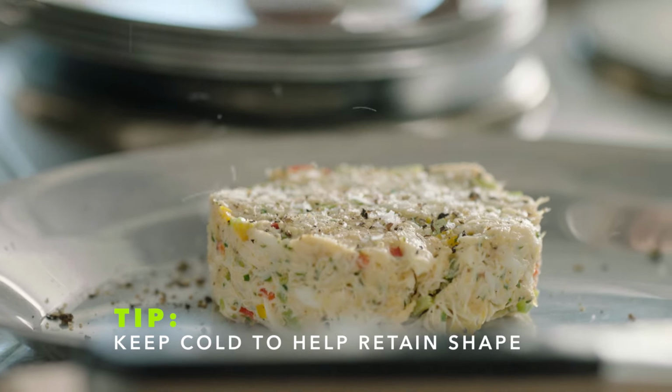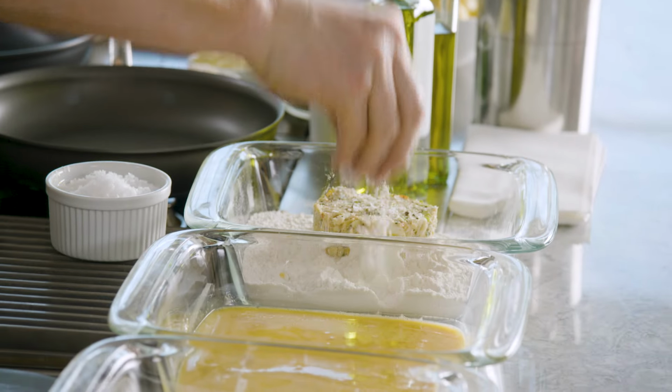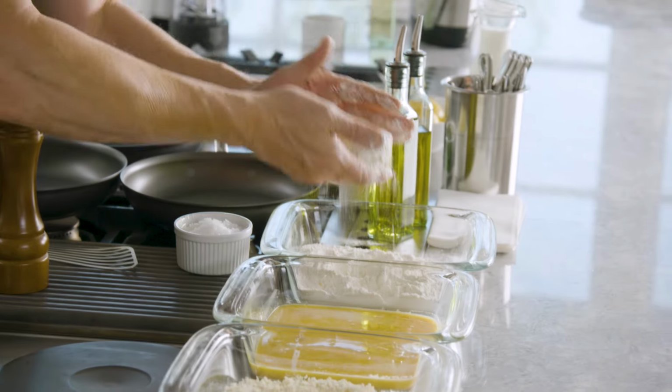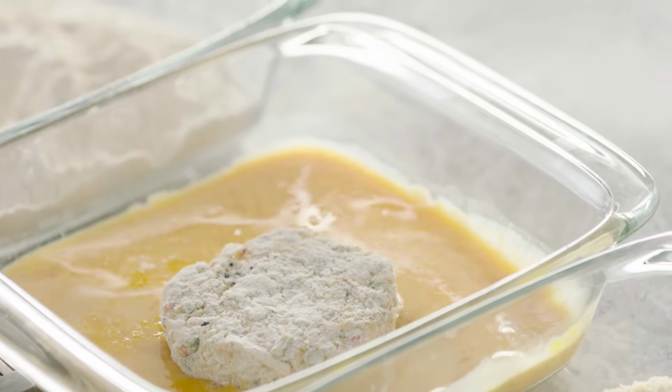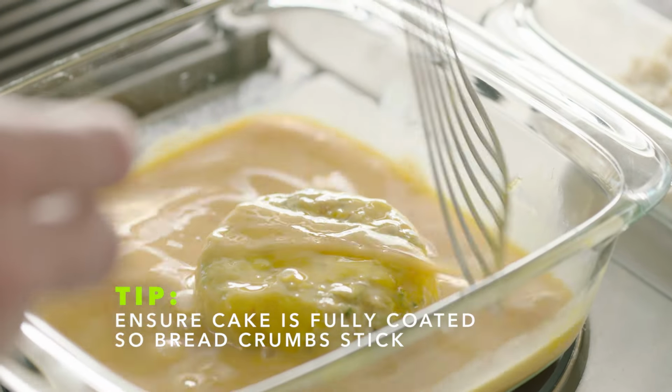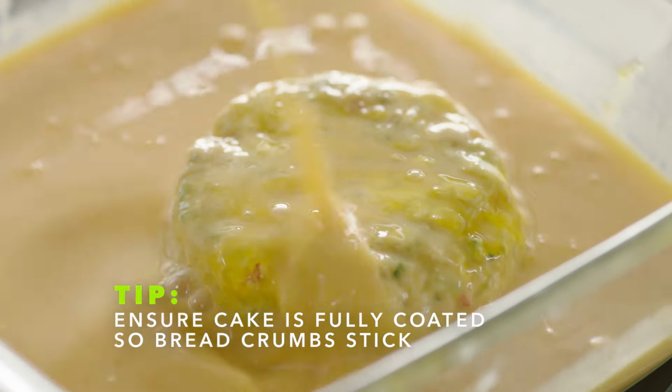Lightly season your crab cake, salt, pepper. From there, place it into the flour. Lightly dust it with flour, around the outside as well. Shake off any excess flour and then into your egg. Take your fish slice, flip it over, coat with that egg. The egg is the sticking agent that brings those breadcrumbs together.